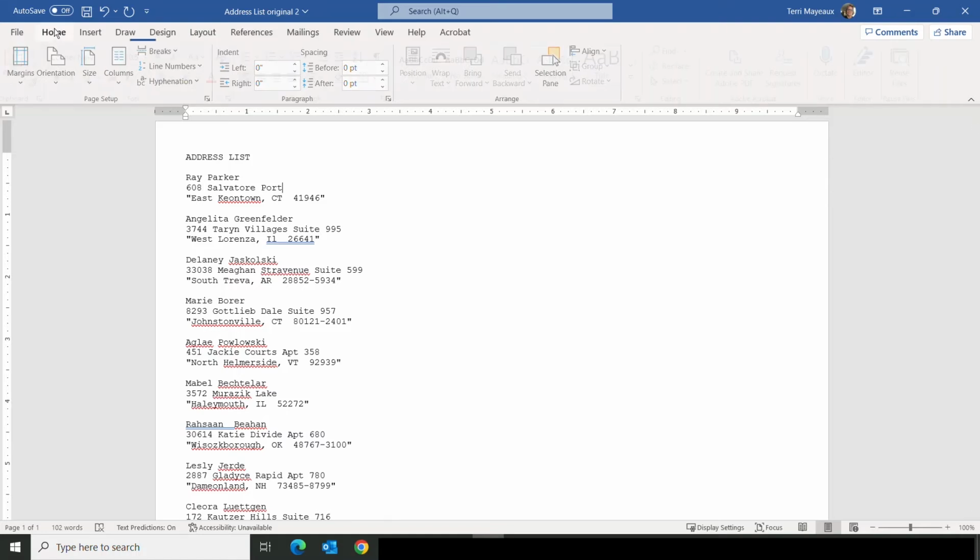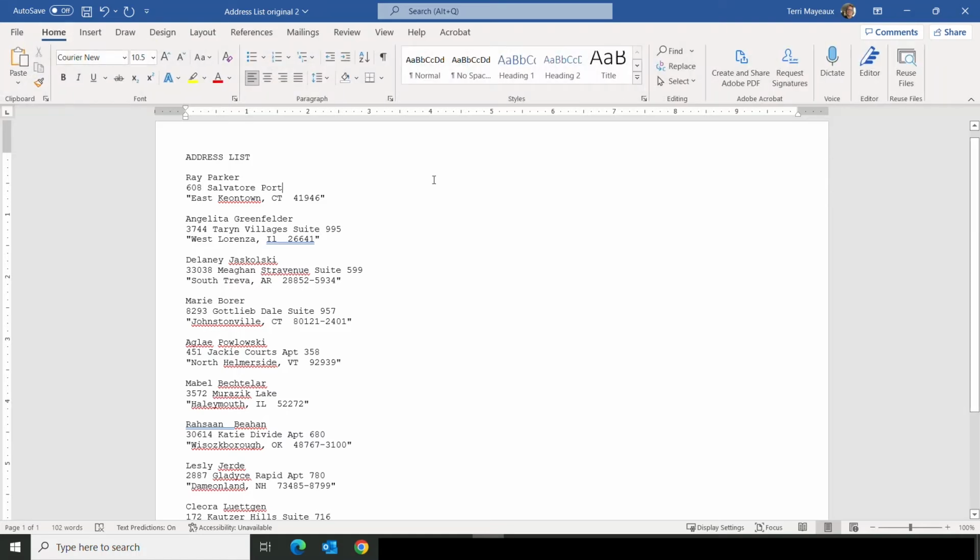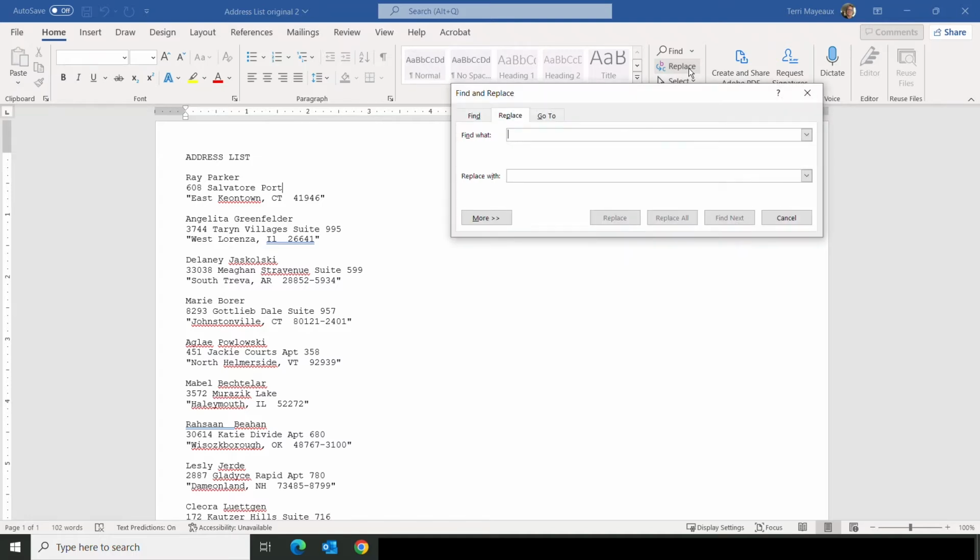So I'm going to go back to Home. And of course, we could use Control F for find, and then there's always a replace tab right next to it. Or if we go on this Home tab to the editing group, we can go directly to replace here as well. So we can click on replace.